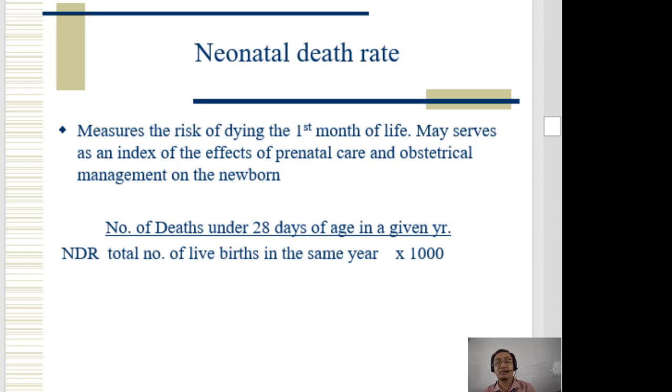It refers to prenatal or genetic factors, which in later years are also influenced by environmental and nutritional factors. So, neonatal death rate is usually referring to genetic factors, even prenatal. But for the infant death rate or mortality rate, this is usually later years, so it may be influenced by environmental and nutritional factors. Okay.